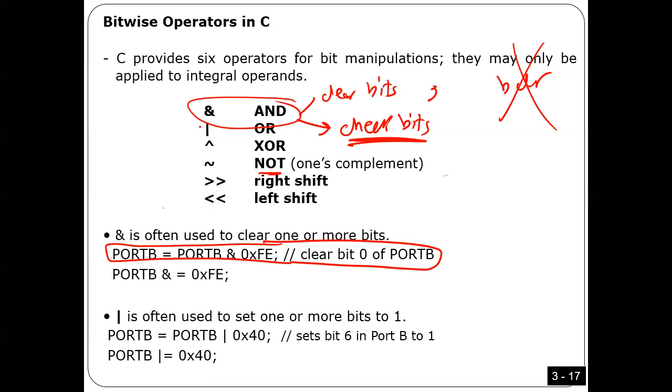Okay. Logic OR is going to be used if you want to set bits. Or you can use bit set in assembly, but we don't have bit set in C, so that's why you have to use OR. We can use XOR if you want to flip some bits. Is that okay, guys? Nothing is new. It's the same thing as I put in assembly, but here I'm going to use the syntax of C. But logic as a concept is the same thing.